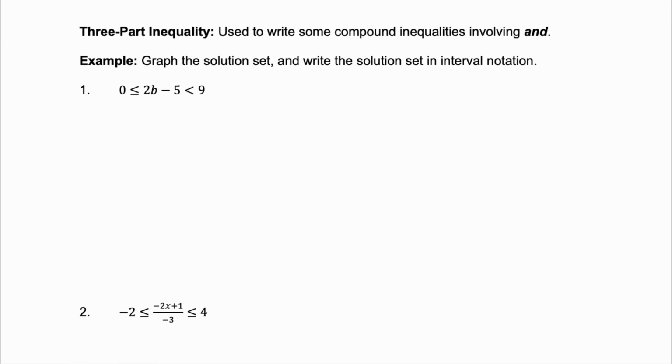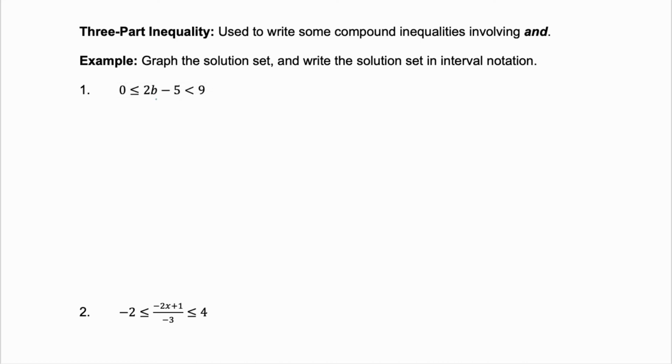Now, another way to write an "and" inequality is a three-part inequality. So they put the inequalities together. So notice in example 1, we have 2 inequality signs and we end up with these 3 terms. I like these because you solve it all at once and it spits out the interval. You just have to be careful because anything you do, you have to do to all 3 parts at the same time. It's no longer a left and a right side. So our goal is to isolate the variable in the middle.